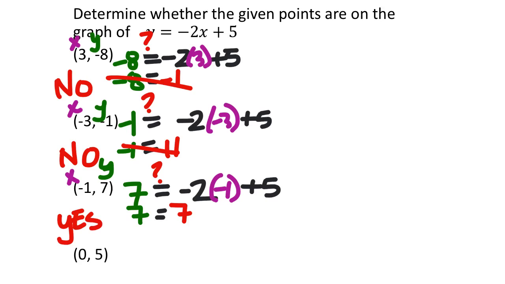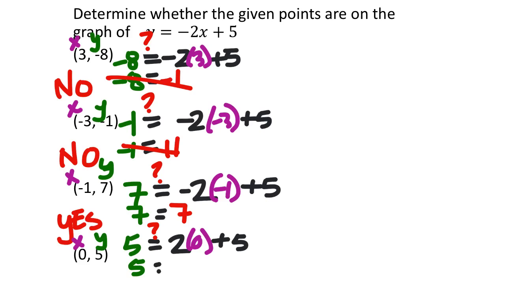And then this final example, y equals -2 times x plus 5. Again, the x is 0 in this case, and the y value is 5. So I got 5 equals -2 times 0 plus 5. And we'll see if this is true. So 5 is just 5. 5 equals -2 times 0 is 0, plus 5 is 5, you guys. So that is true. So 0, 5 would be on the graph of y equals -2x plus 5.